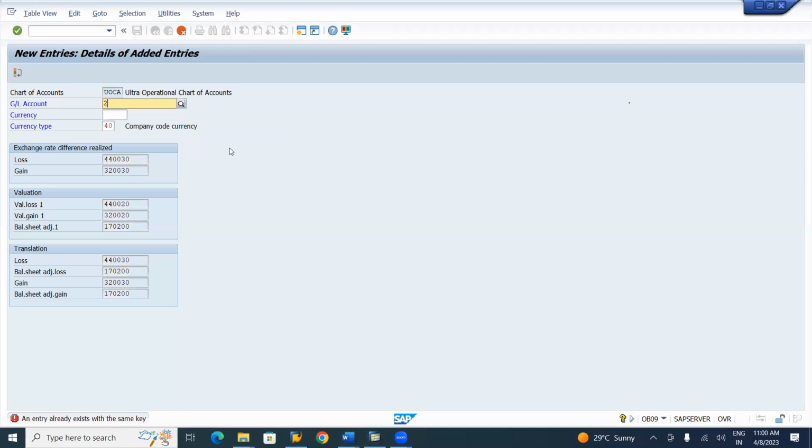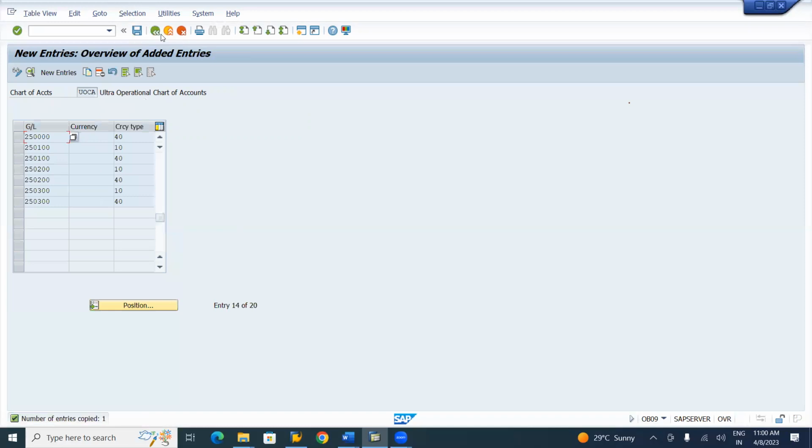This is, sorry, 2 lakhs 50, right? 50,000. Now go back. Is it copied? Yeah, you can see now.